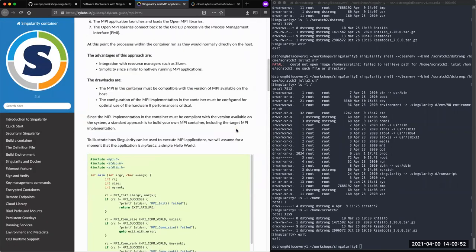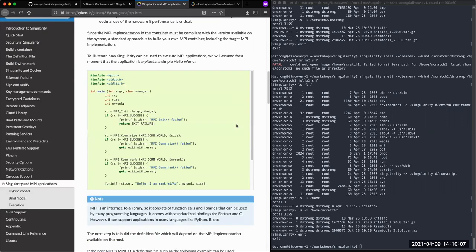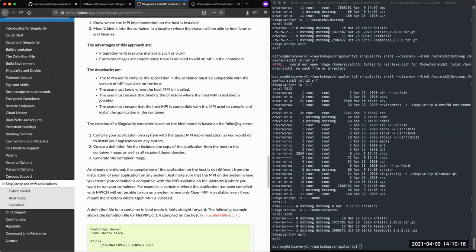I think the hybrid approach, basically, if you're building a container, you have to match the versions of MPI inside the container to the versions of MPI we have installed in our module system. And then I think the bind approach is basically you're just using that bind option, bind mounting the directory paths of the MPI versions we have installed natively through the software module system.